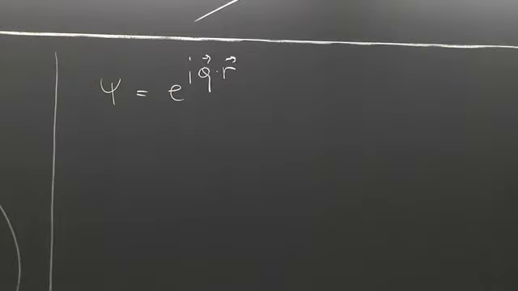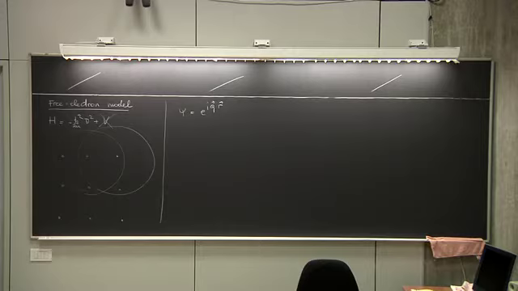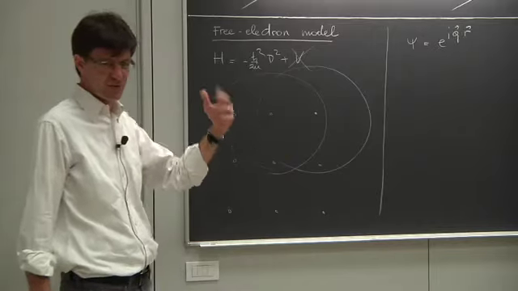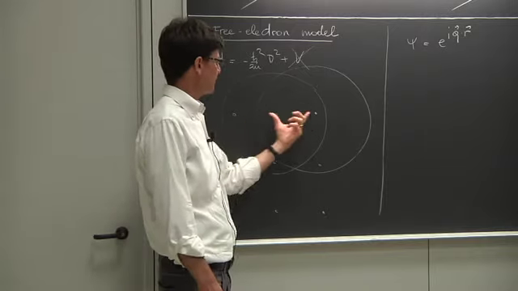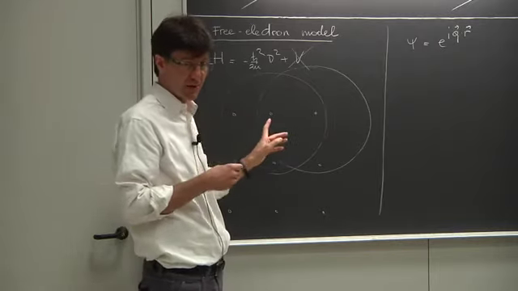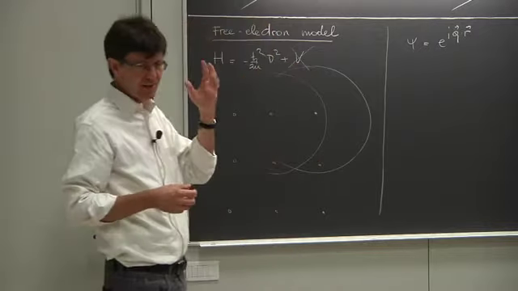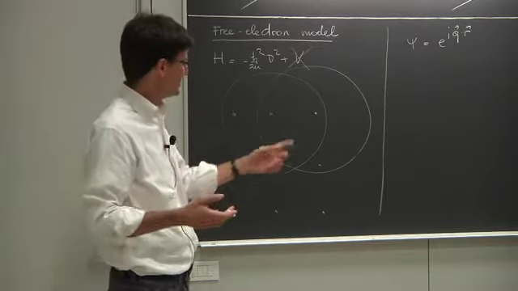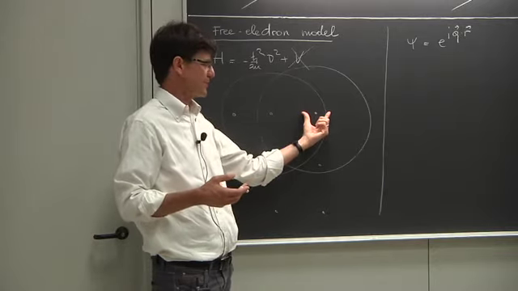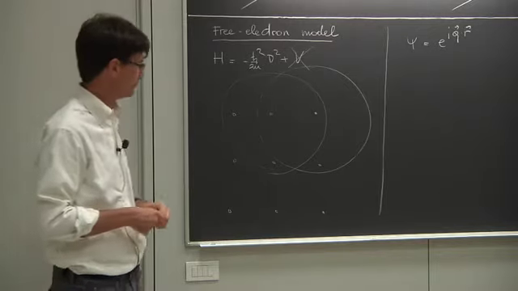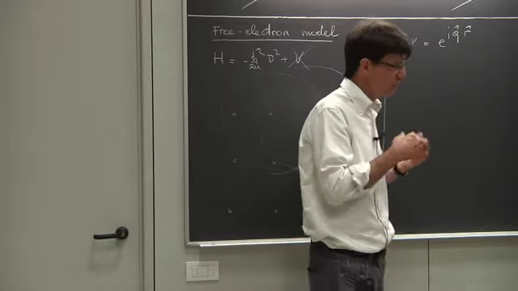Yes? How much is the length scale to take into account for the approximation to be good? This is almost never a good approximation. It's really an extreme case that allows us to say something. I would say as soon as the extension of the wave function becomes comparable to the distances between atoms, comparable, not several times longer than that, then this approximation starts to be a good starting point to understand, at least qualitatively. If you're dealing with rare gases, inert gases, you will see that the extension of the wave function is a small fraction of the distance between atoms. So you're in the completely opposite approximation.